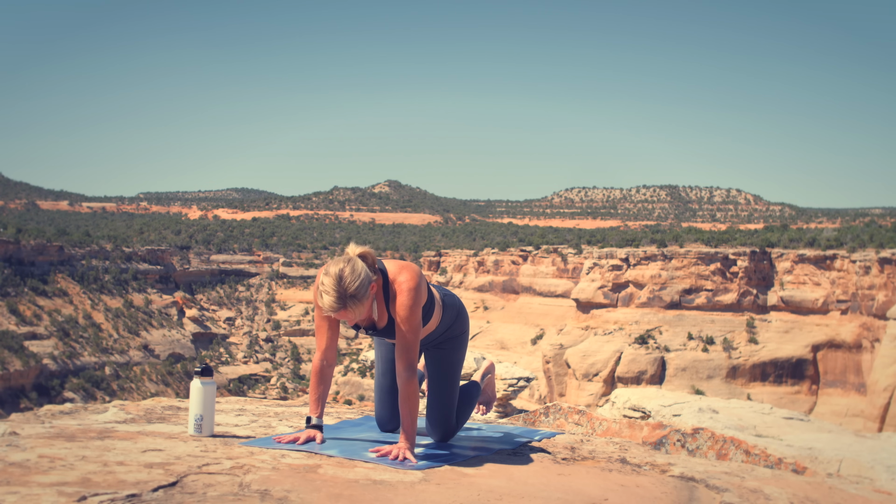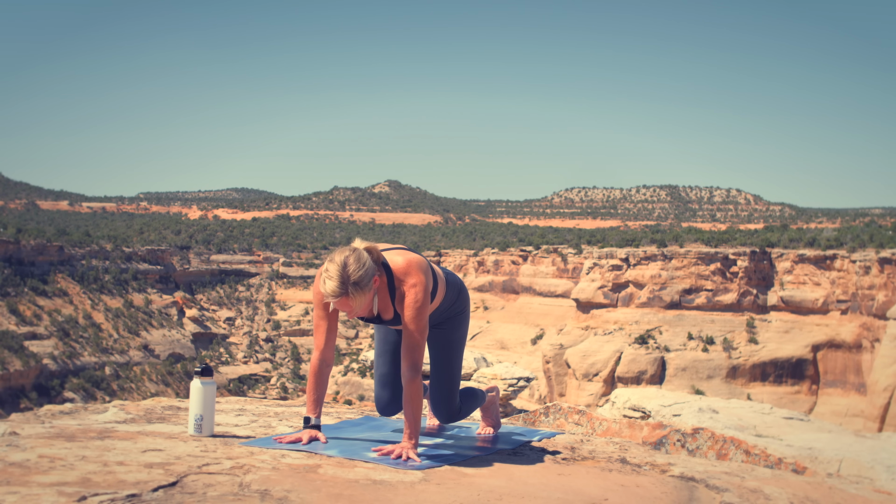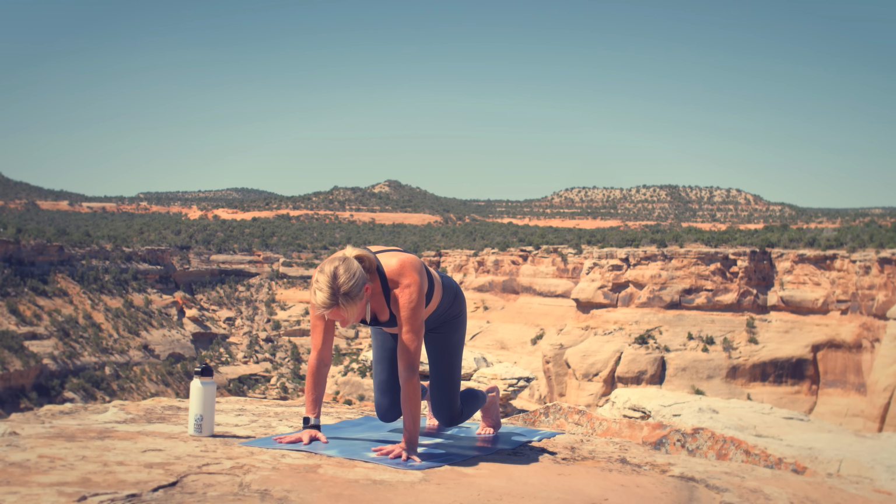And let's all tuck the toes under. Lift your knees up off the floor for bear pose. Just starting to notice our core. Gonna do a lot of work for the core, especially if you're carrying a backpack, you need really, really strong core muscles. If you're not carrying a backpack though, for stability, nice, strong core.